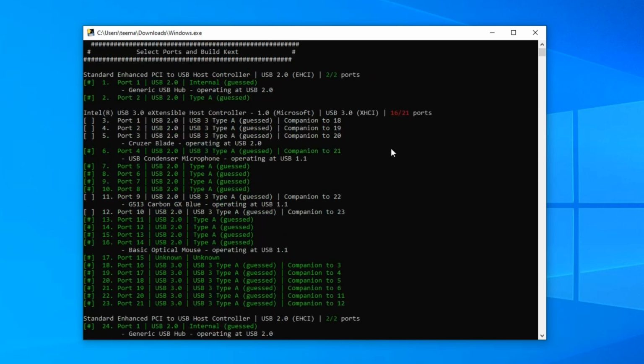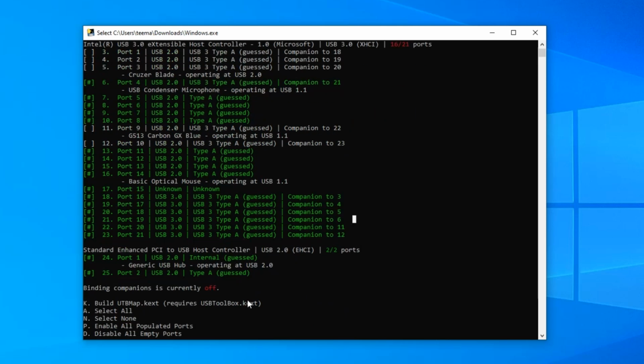And now we are at 16. We need to disable just one. So let's look around if we have any other USB 2 ports. And we have right here port 6, which is companion to 21, and that is right here. So we're going to disable port 6.